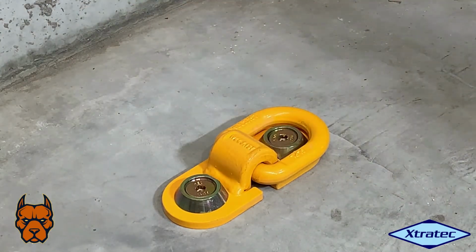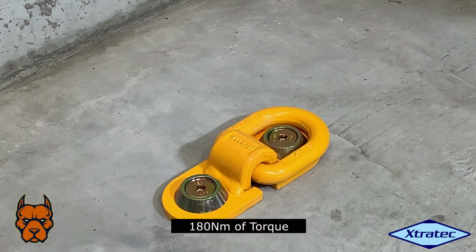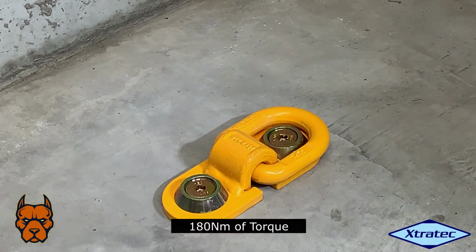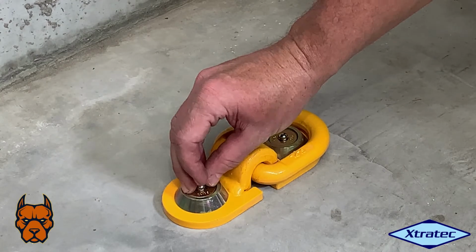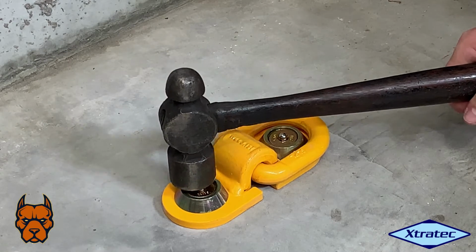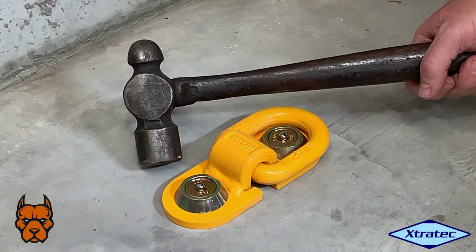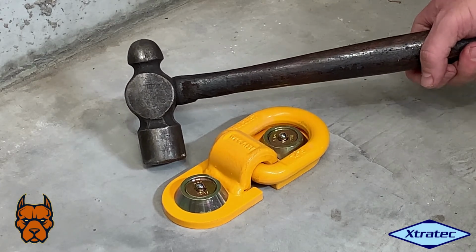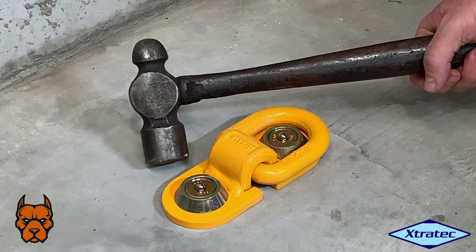Now that's fixed down to the ground nice and tight. That impact driver puts out about, I think, 150 Newton meters of torque, so it's fairly well torqued to the ground. The next step in the job is to simply put in the ball bearings, and then with a good sized hammer just knock them in. Probably two or three good hits. I'm not going to do that with this one because I want to move it. I don't want it here permanently. It's just for video purposes.